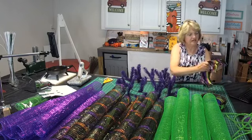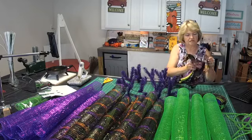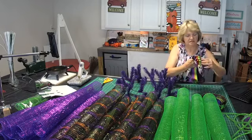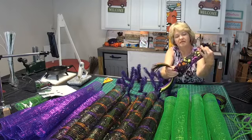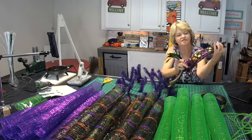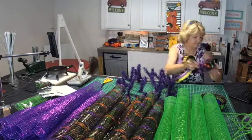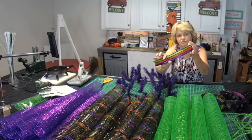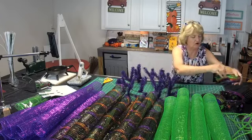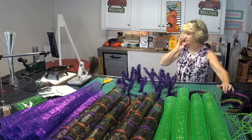And then, let's see if I can turn these around the right way. This is a really sheer black with polka dots and a purple trim edge. That's one of the second ones, and then this is 1.5 inches. These are all wired ribbons, and I'll show you how we put those on when we get to that step.